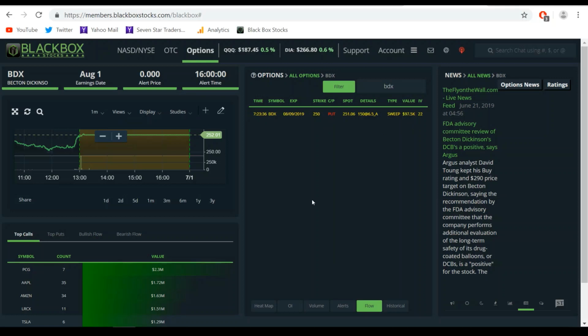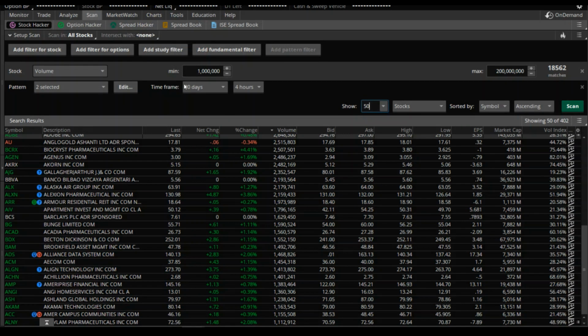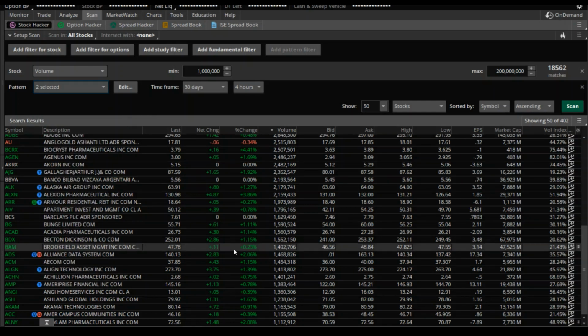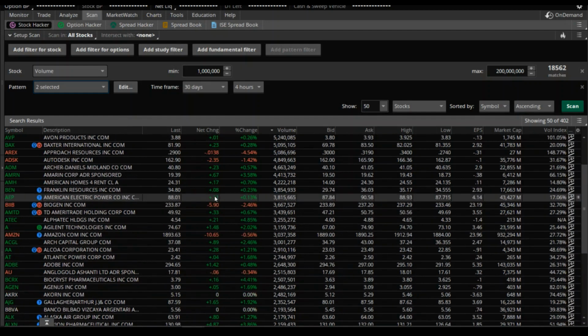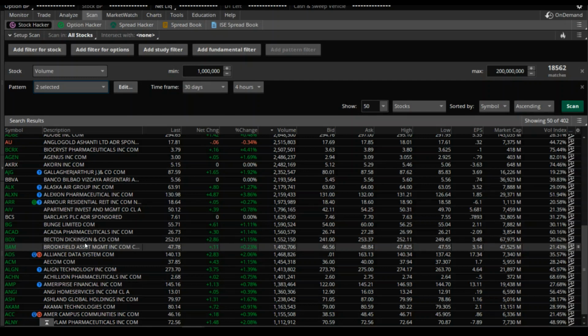So we can combine our resources by doing a few things. One, here's the scanner, right? So we've got the scanner set up to tell us, find me all the stocks that meet this criteria. And for this particular example, we just used a minimum trading of 1 million shares, and for an ascending and descending triangle. That pulled up a list of stocks here. Circle through. We found one that this particular name stuck out at me because I remember hearing some options activity about it the last few weeks.